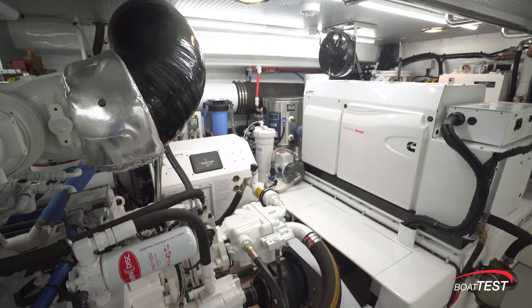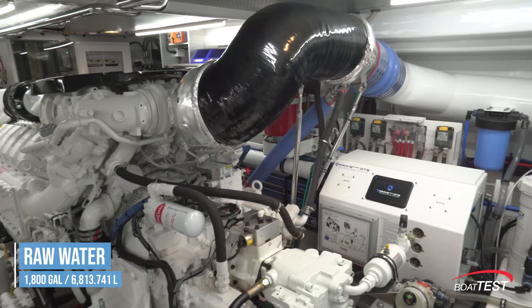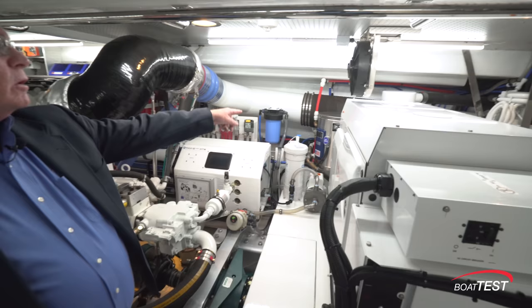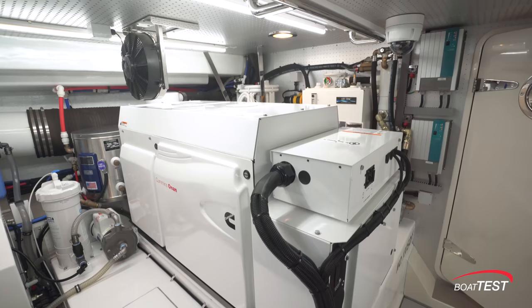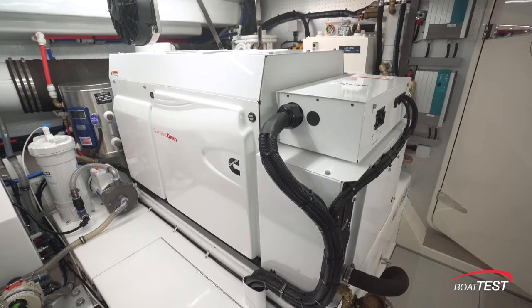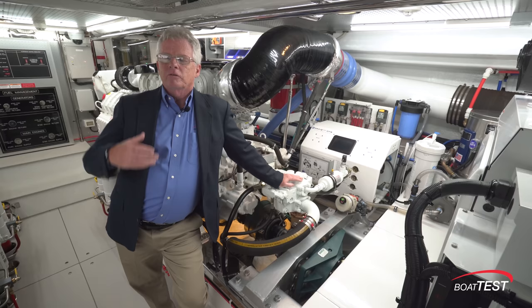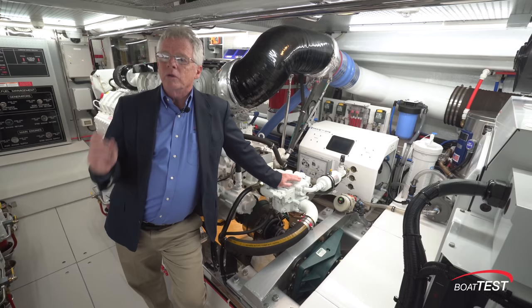Much the same ingredients over to the starboard side with the exception of the water maker: 1,800 gallons per day for raw water, 1,500 gallons a day for fresh water. Membranes are easily accessible. Hot water heater for the crew quarters just behind us. Another 29KW generator. I like that the two generators aren't coming on automatically — I want control of that myself. So manual switching for both of them — put on whichever one you want. The high point here is you only need one at a time to run all of the systems on the boat: air conditioning, dishwasher, washer, dryer, all of it.